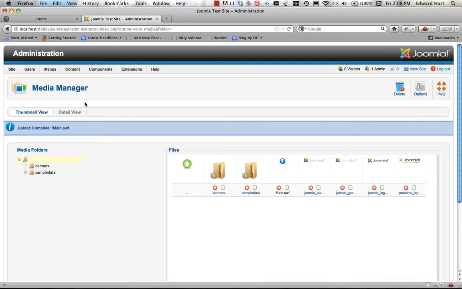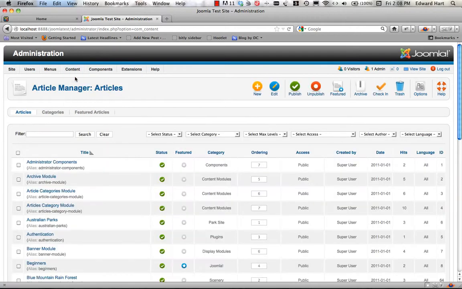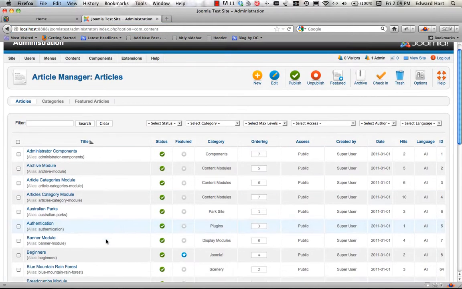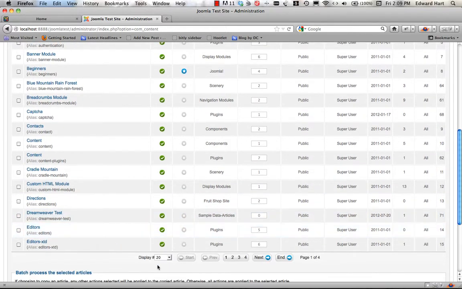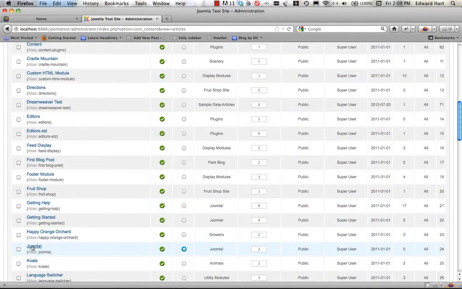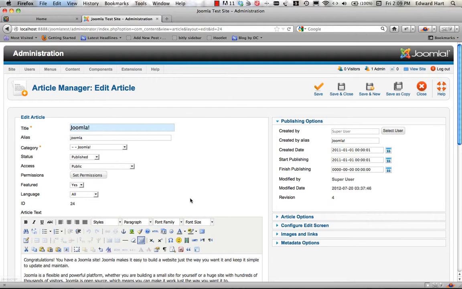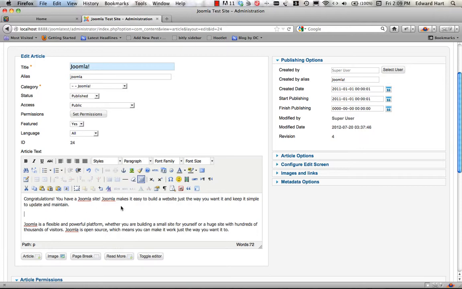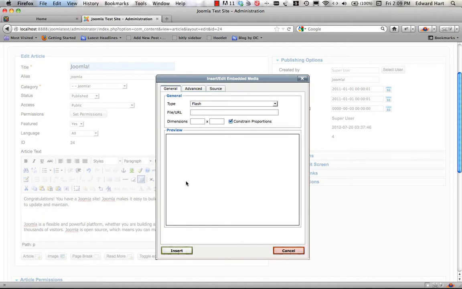The next thing we want to do is find an article or create an article that we want to embed the map in, and I'm just going to pick this beginning article right here. So I'm going to just go find it in the sample data on this Joomla install, and here's the article. So I'm going to come down here, and I want to put this map right in between these two paragraphs. So we selected the TinyMCE extended, so now that we have access to this embed media icon right here. So I'm going to select that, and that's what I'm going to use to put my Flash map in.